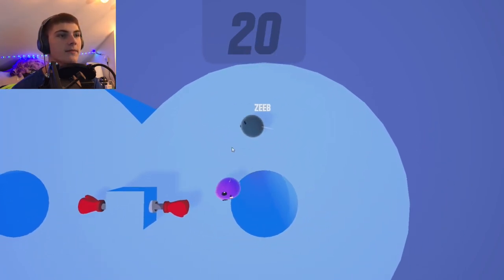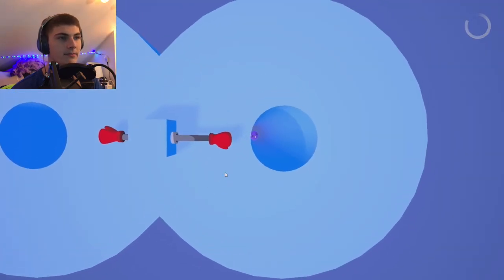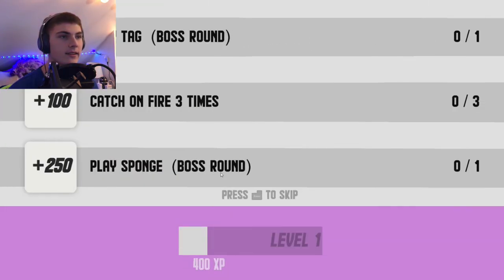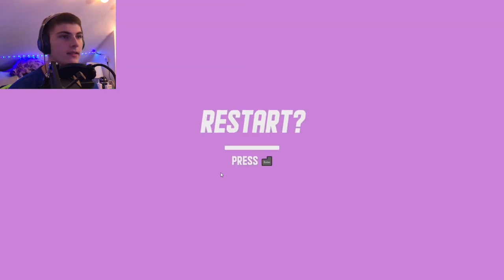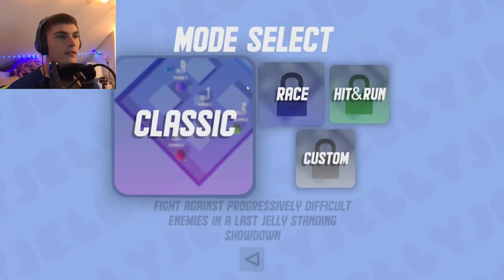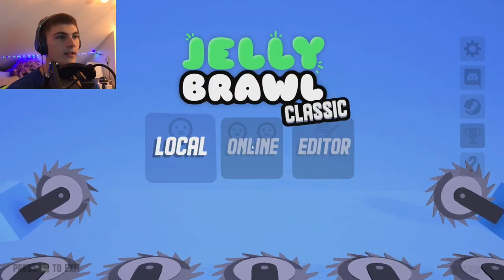Oh, I could have jumped. No, I can't. I tried jumping and I can't jump. That's unfortunate. All right, but let's see what other stages I unlock, because it said that I unlocked a different stage or something. Yeah, skip. No. All right, cool. Local. Custom race. Can't do any of that. Available in full game. What is the full game?